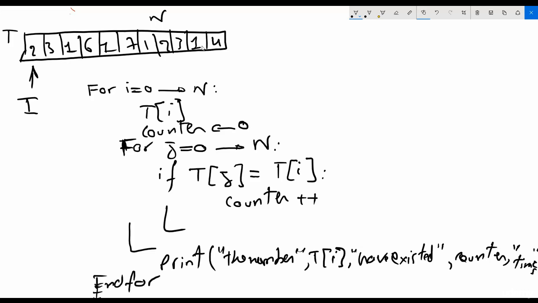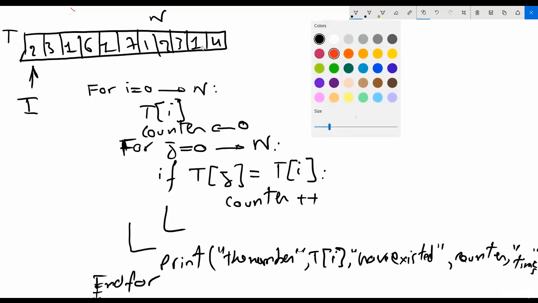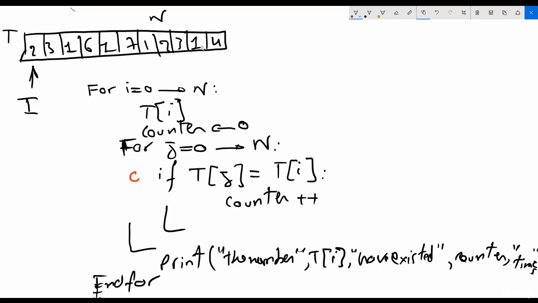What is the complexity of this algorithm? Well, we have an inner loop which has inside it a constant operation, order 1. The inner loop is an order n operation because we run the counter j from 0 up to n, so n times a constant is also n.